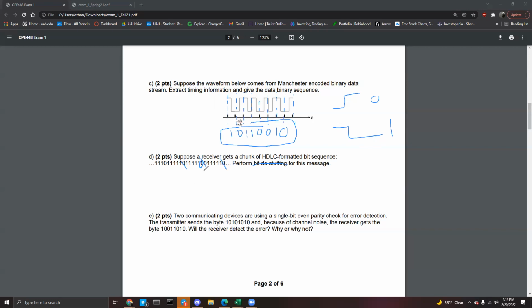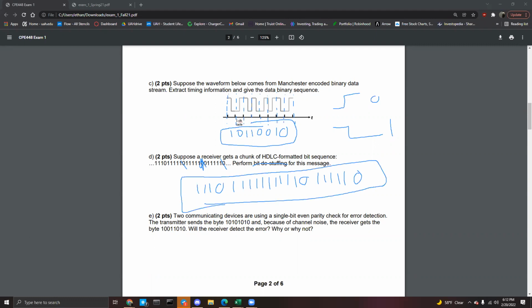This 0 goes. So that should just be 5, another 5, 0, another 5, and then 0. That's the bit destuffing process, where you just cut out the zeros to make these contiguous ones.